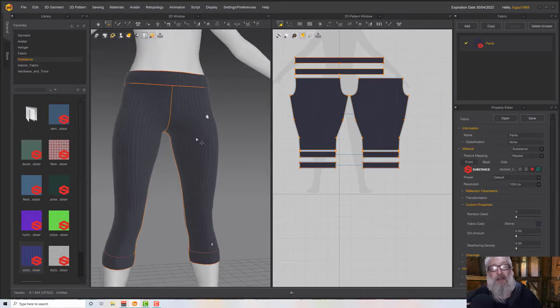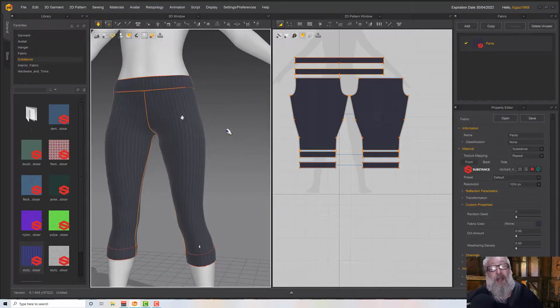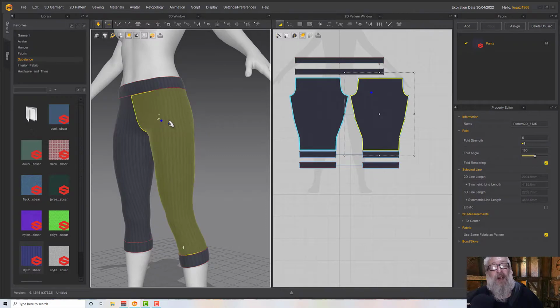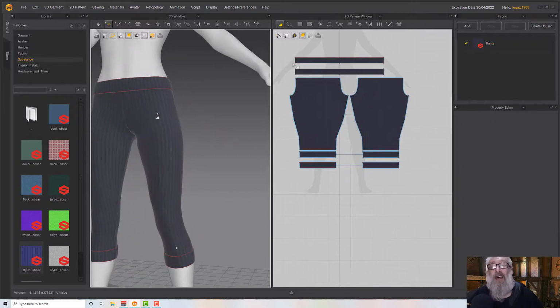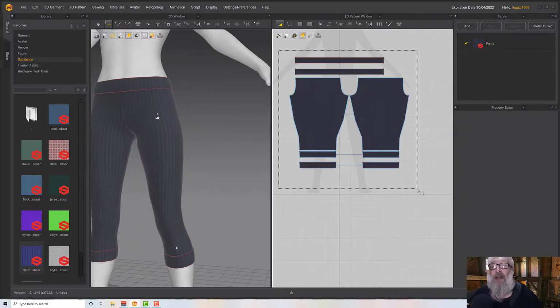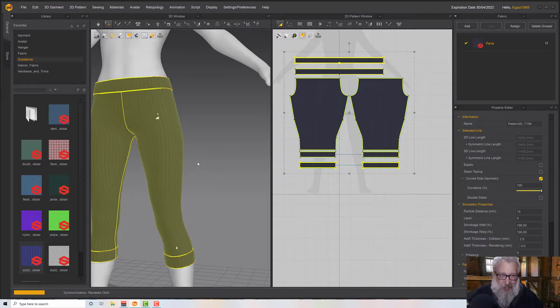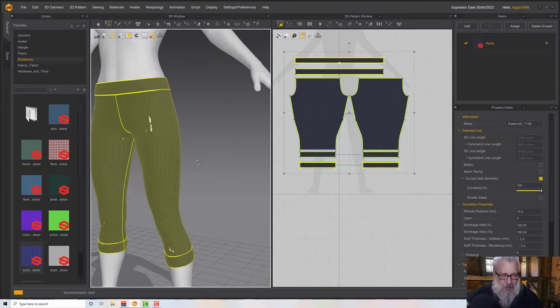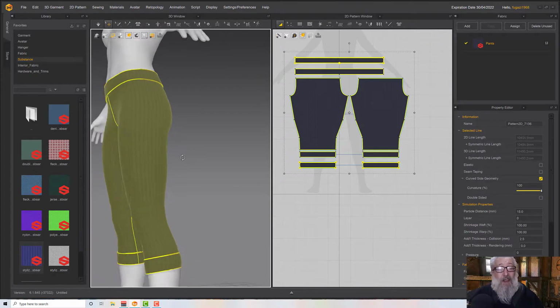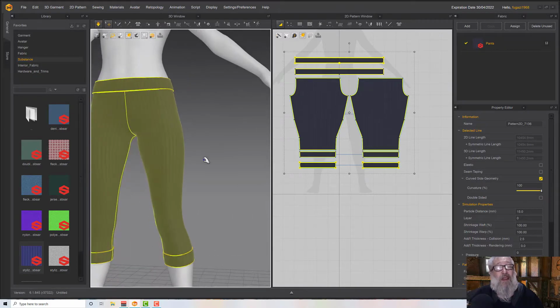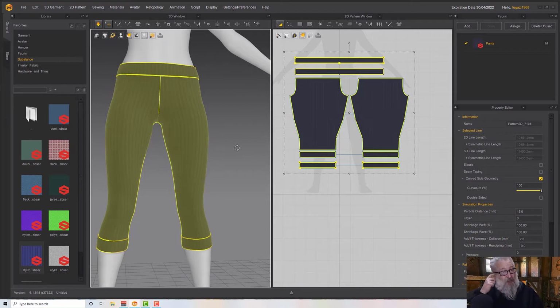Right, so next then, now I can clearly see I've got some poke through here and there. I'm pressing the sim button and it's not helping. So let's take this to a more realistic value. I'll select those, and in the particle distance I'll take that down to 15 to start with, which is my first step really, and then press space, and there we go. Now everything fits nicely. That might not be my export value, but it's just my value to get close.